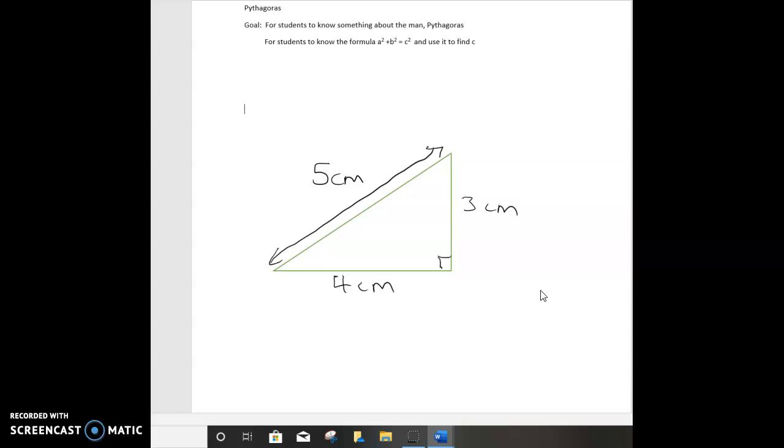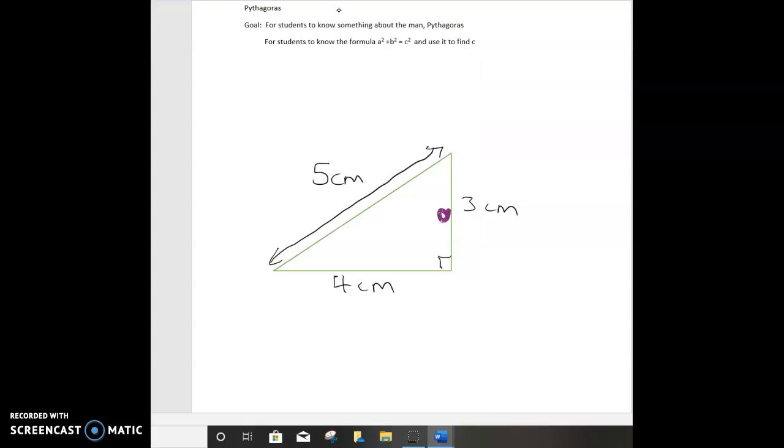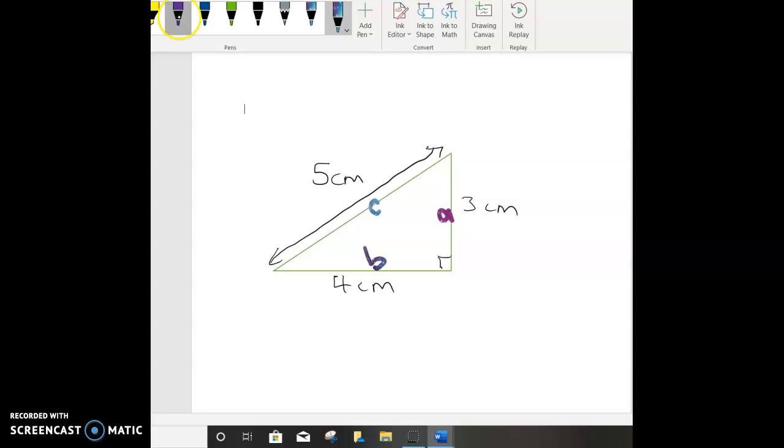I'd move straight from here into talking about how the formula works, the a squared, the b squared, etc. I guess I would do it just like this. I would say, we call this side A, we call this side B, and we call this side C when we are using Pythagoras' theorem. In fact, probably it would be more effective if I use draw, which gives me different coloured pens. Oh, that's a nice coloured pen. And if I say this is A, this side is B, and this side is C, which is a bit of a blobby pen, but at least it's got a bit of colour to it. I might change that, draw, and we'll go for, say, purple.